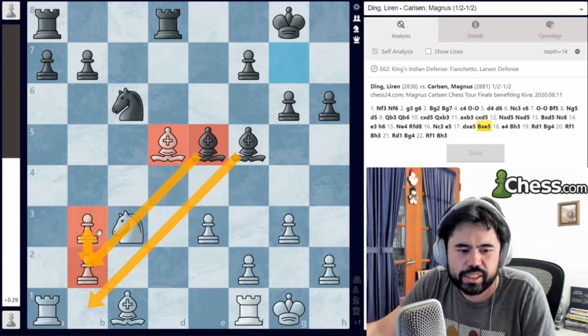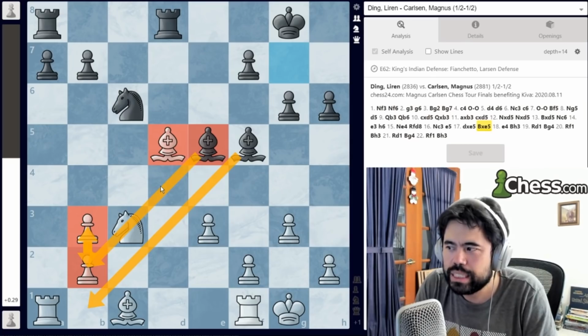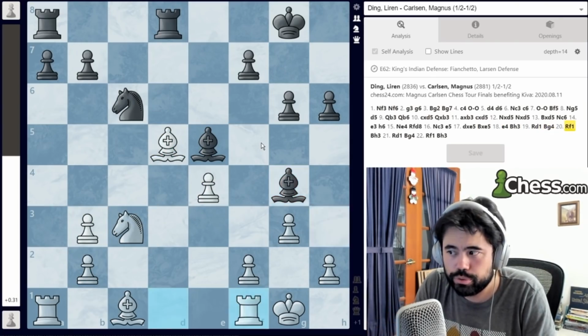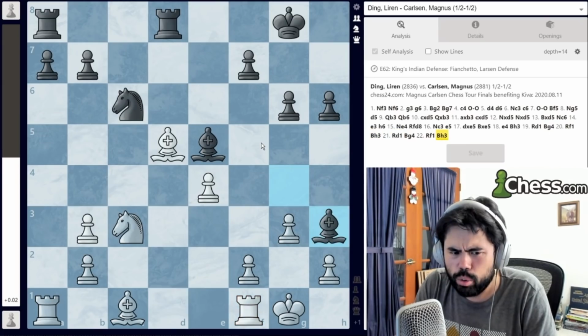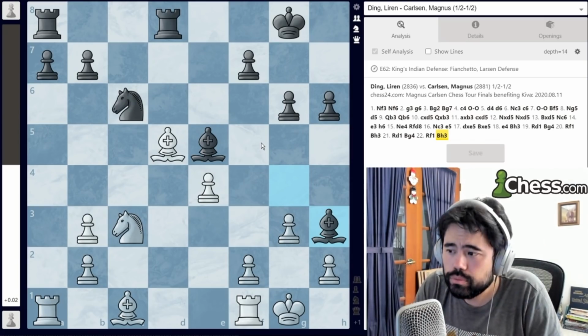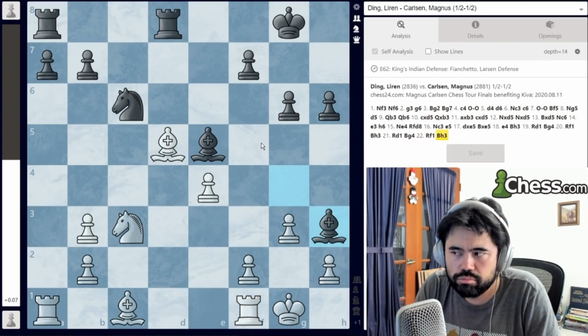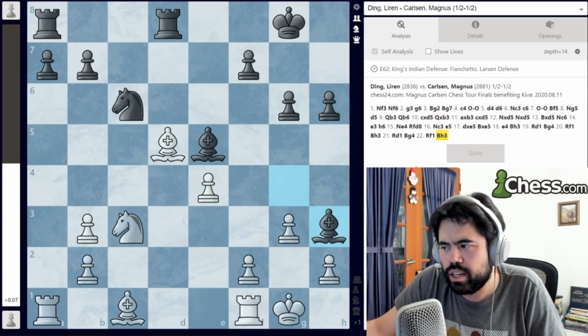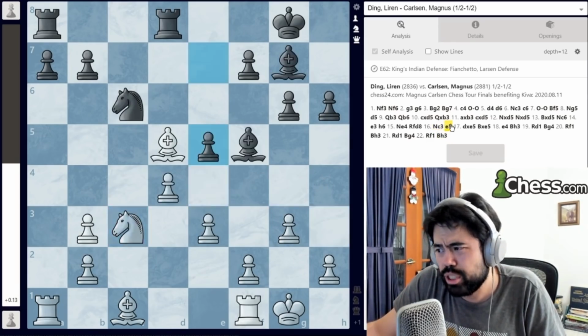Yeah, so black has these bishops on these open lines. So e4, bishop h3. Of course, you remove the bishop. Rook d1, bishop g4. Oh, wow. It's just a repetition. Wow. All right. Well, wow. Wow. Okay. Okay. Not a line that I'm super familiar with. I'll probably take a look at it later. But pretty dry first game.